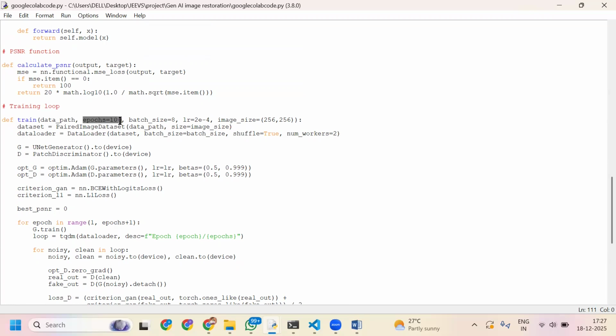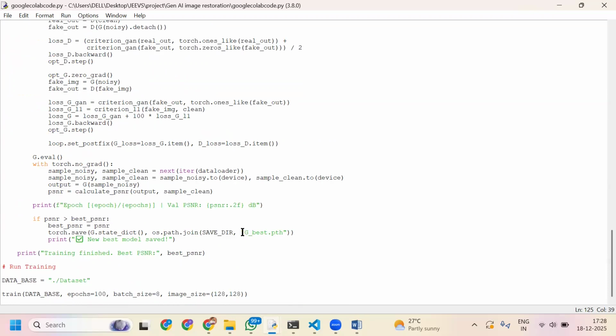Here we have given epochs equal to 100 and batch size equal to 8. And the images, we have resized to 256 by 256. Once the model learns, our best model will be saved here. You can see here G_best.pth. This is our best model. With this model only we are going to test our images.